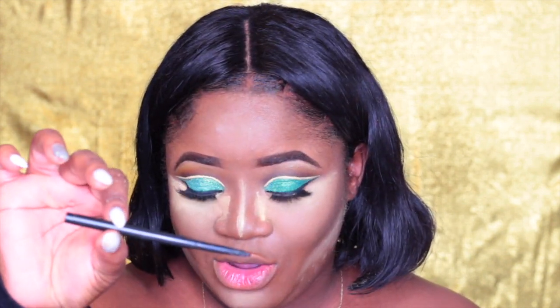Alright, so waiting for that to set in, I'm gonna go in with this unknown black pencil. I don't know the name. If you can see by yourself, it's all erased out. I'm gonna use that on my waterline.